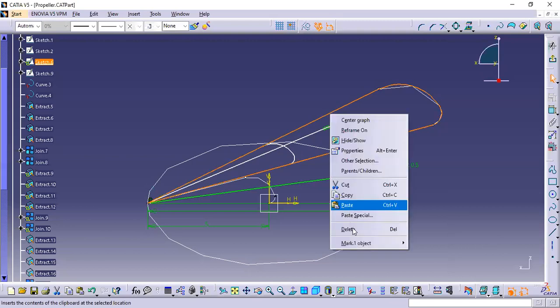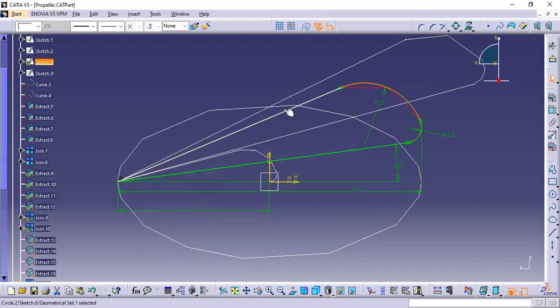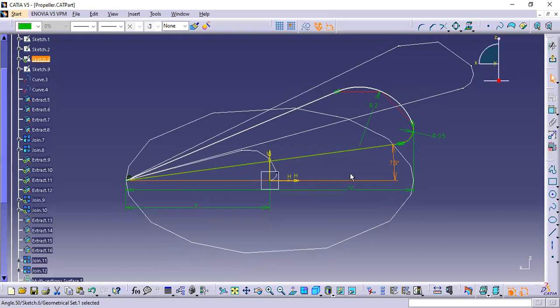So we will delete the first one and also delete this one because we already finalized this sketch, which is scaled at 0.75, and then we manually change the pitch angle to be 7.5 degrees from the longitudinal axis.